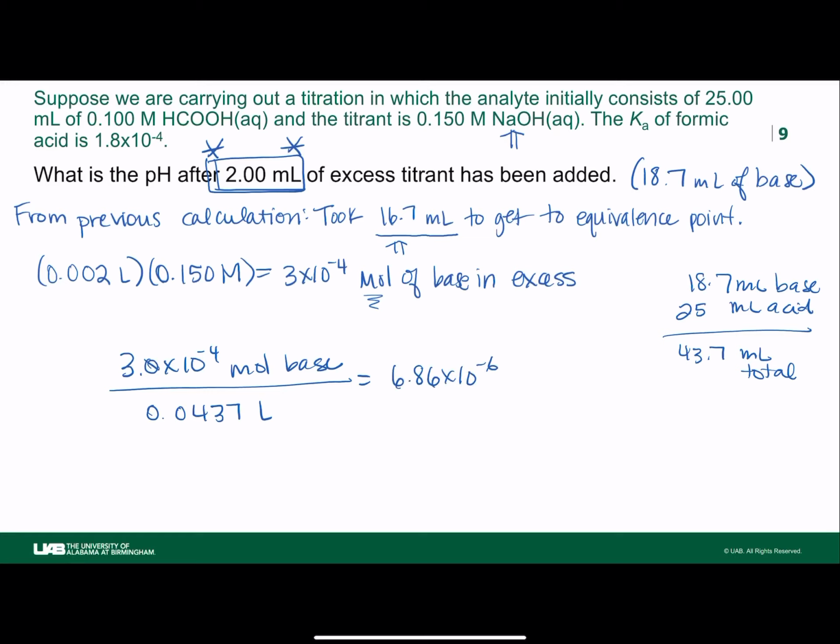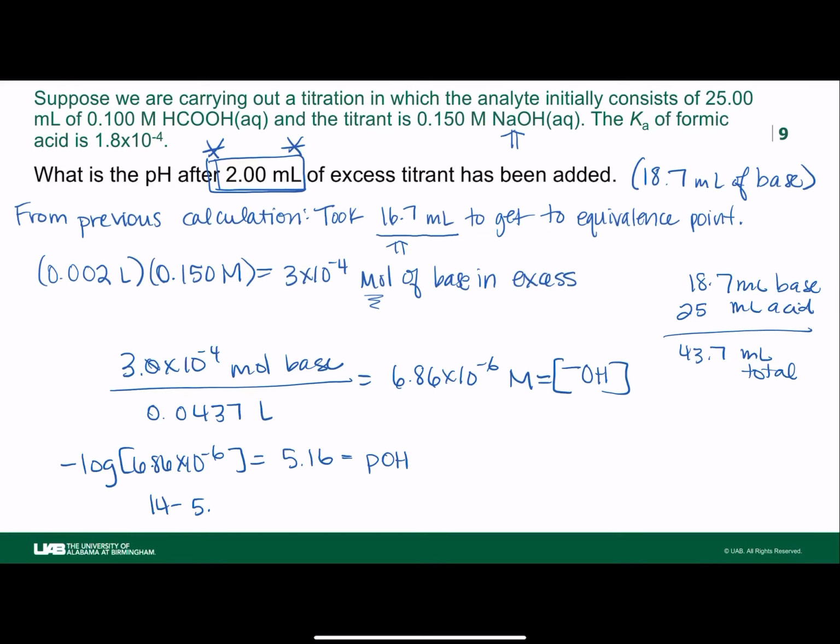And I can quickly whip out a little concentration here, probably more quickly than you because I did it on paper before I did this video. That concentration is the concentration of the NaOH, but it also turns out that it's the concentration of the OH minus. And if I take the negative log of said concentration, which is very tiny, I'm going to get a pOH of 5.16. And then if I subtract that pOH from 14, I'll get a pH, and that pH happens to be 8.84.